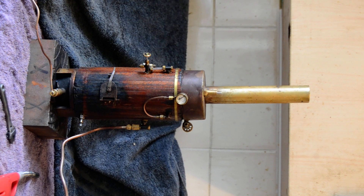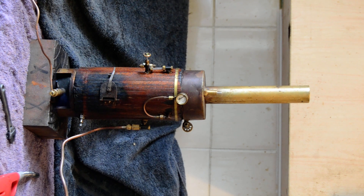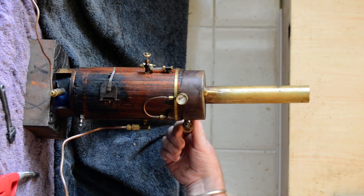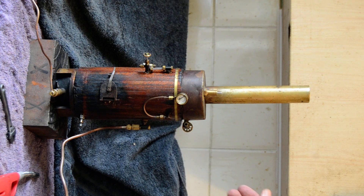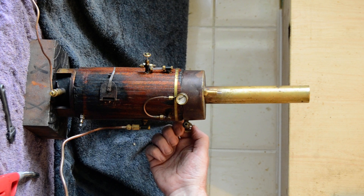Right, now it's probably been running about a minute. This is the outlet valve — the steam outlet — and as you can see there isn't any steam as yet, but that's only a minute. The burner seems to be settling down a little bit. It hasn't been used for a few weeks; that might be part of the problem — it probably gets clogged up with dust. But I can just about see little gentle wisps of steam coming out the outlet, and that's not even two minutes — about one minute fifty I reckon.